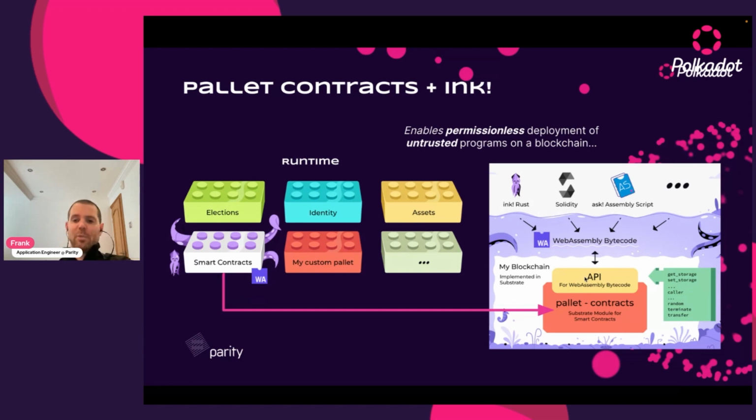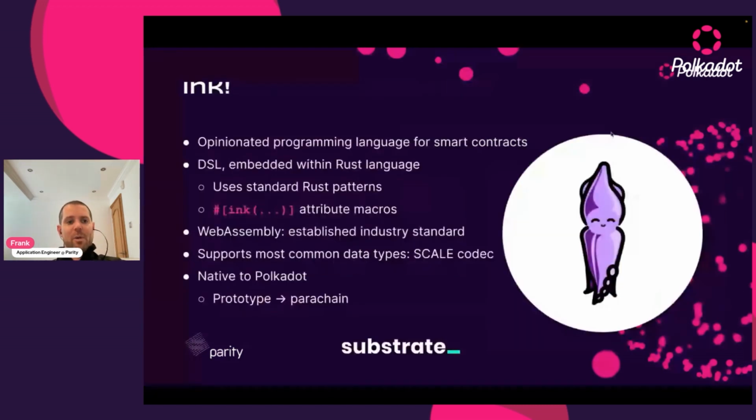Now we're going to look at some of the attributes of Ink, the language itself. Ink is a very opinionated programming language for smart contracts. That's its prime focus. It's a domain-specific language which has been embedded within the Rust language, and it uses the standard Rust patterns used by traditional Rust programming.